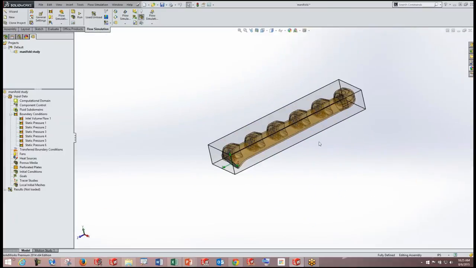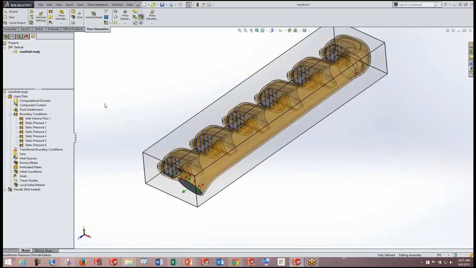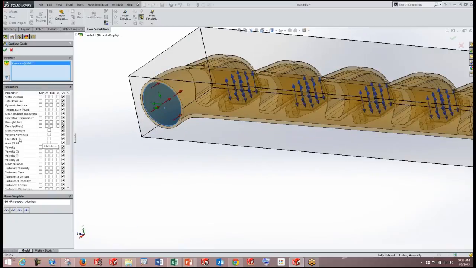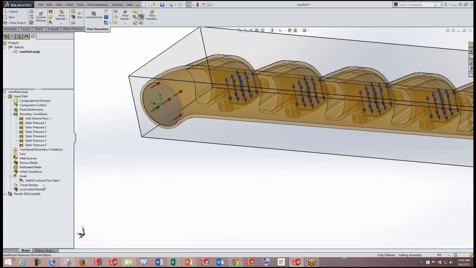All right. So now that we have our inlets and our outlets assigned, the study is pretty much set up, but we need to tell Flow Simulation, why are we even running this study? What is our goal? And so as I go back to my tree, we'll see here we have our goals. I want to insert a surface goal. And I'm going to select this face, and I want it to tell me what the volume flow rate of this face is when I run my study. And I'm going to change the name of this particular goal to inlet, and click OK. So now I have a goal for that face.